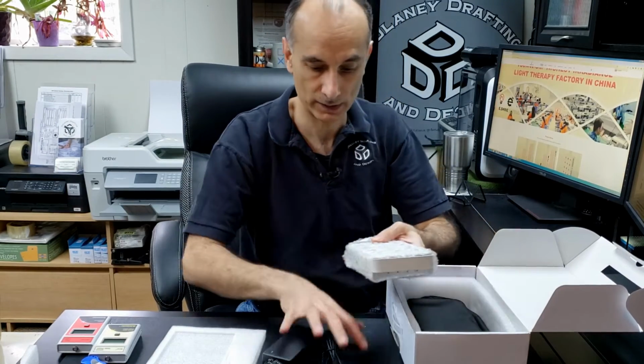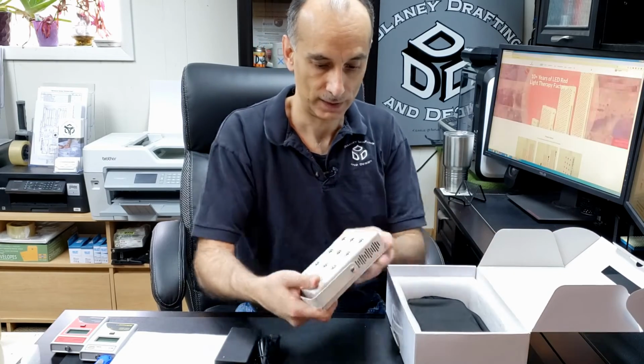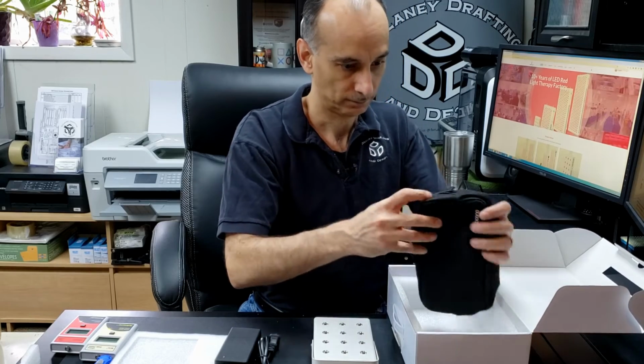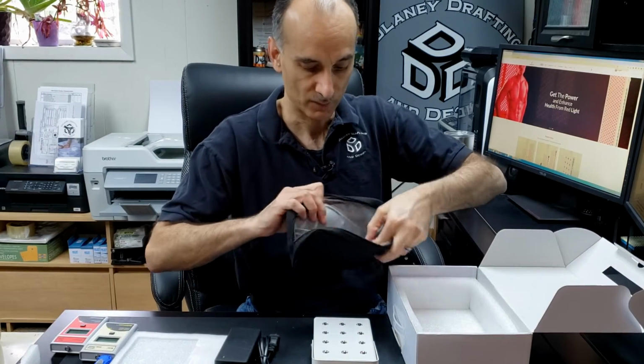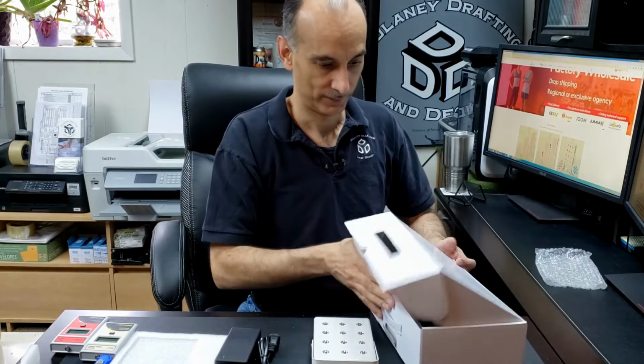Okay, here's the unit itself. Here's the LED panel. And they give you a nice case for it because, of course, it's portable. It's got two compartments on the sides. Okay, so we'll set that aside.